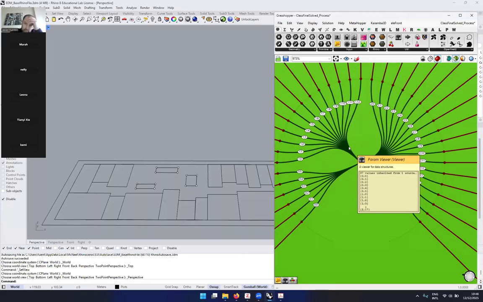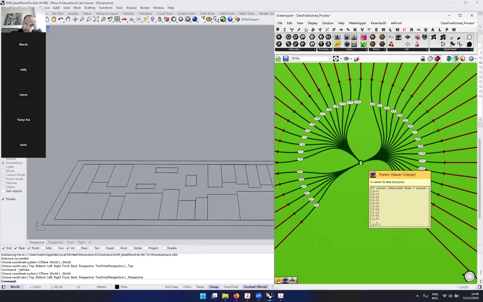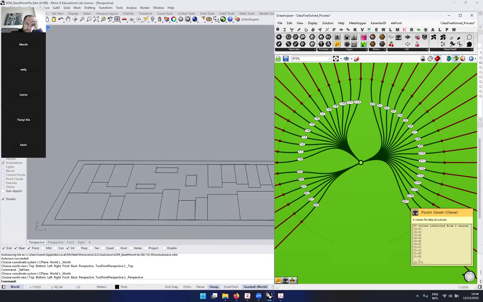You have a tree with 3 main branches, and each branch has a different number of branches. For example, branch number 0 has only 5 branches. Branch number 1 has 12 branches. Branch number 2 has 17 branches. Understood?